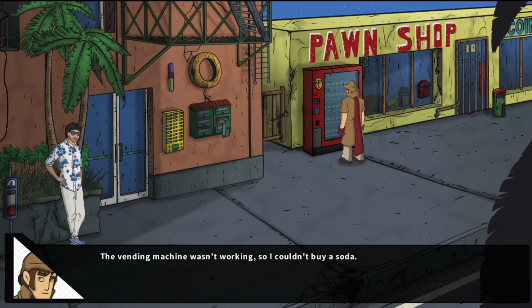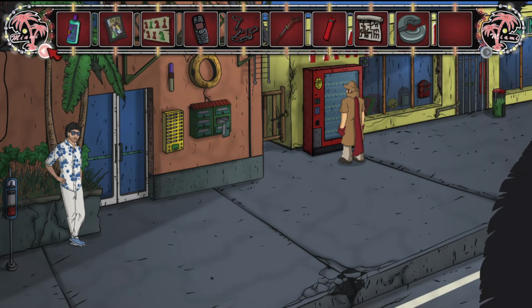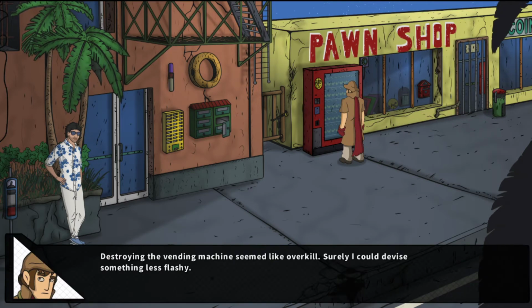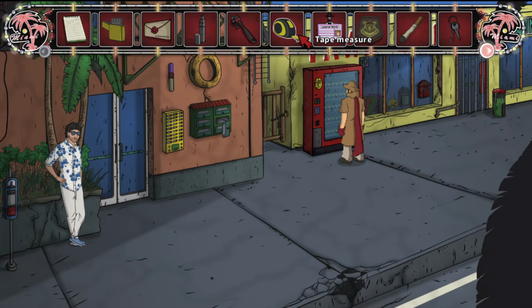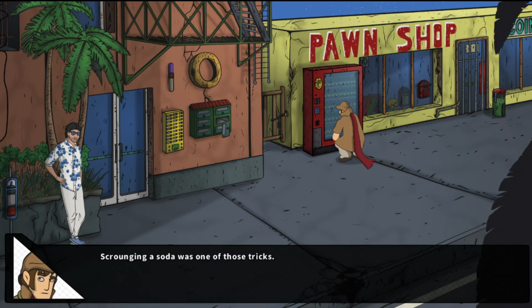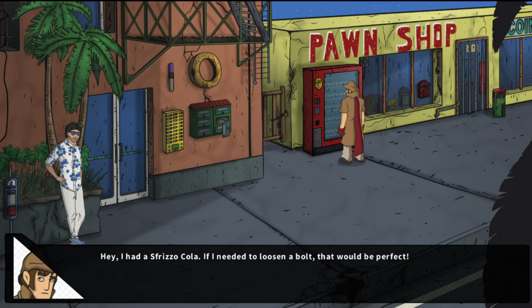Okay, so maybe I can use some of this vending machine. It wasn't working, so I couldn't buy a soda. I had no choice but to come up with something illegal. Okay, so how do I break it? I'm just gonna start using everything I can on it. Destroying the vending machine seemed like overkill. Surely I could devise something less flashy. Okay, so I can break it. As a result of dealing with the worst individuals in society, I learned every kind of possible trick. Scrounging a soda was one of those tricks. Hey, I had a Sfrizzo Cola. If I needed to loosen a bolt, that would be perfect.